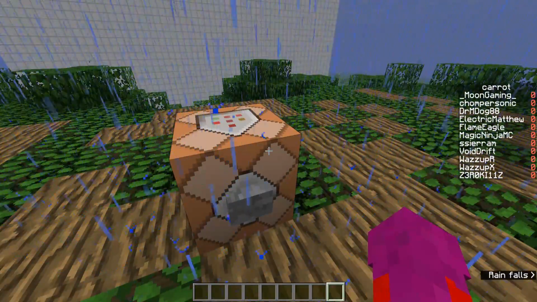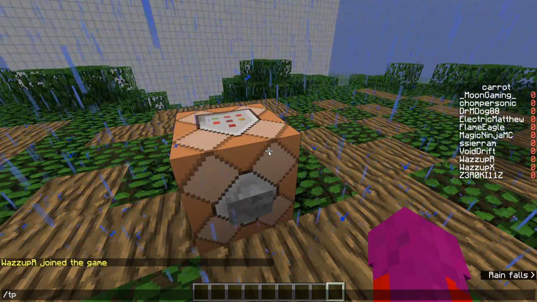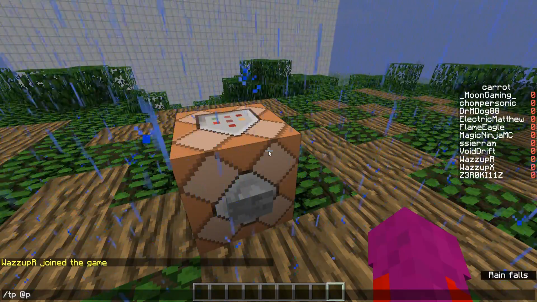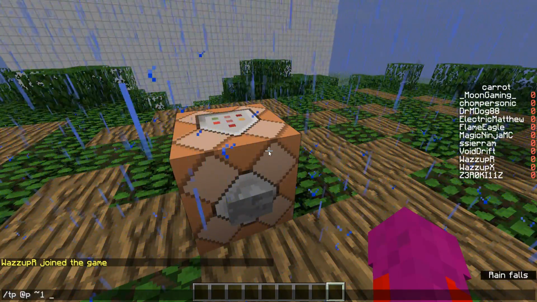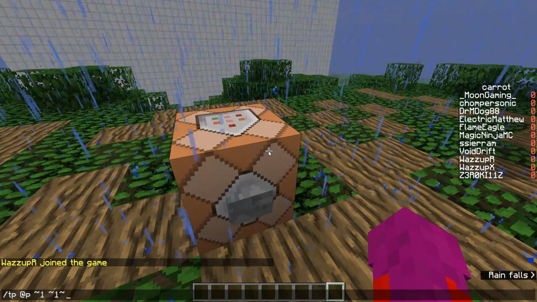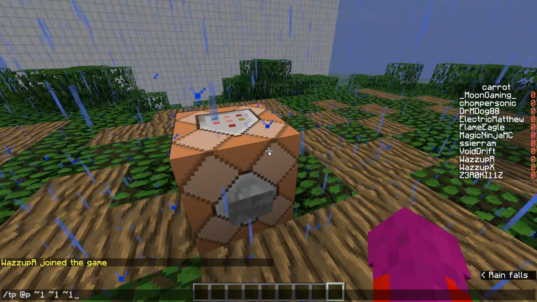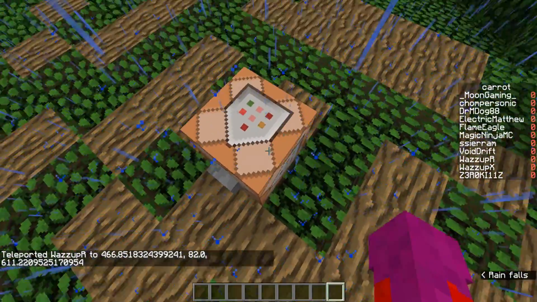The /TP command, you do /TP or put it in a command block, the person you want to TP, and then the coordinates. So if I want to TP myself one block in the X direction, one block up, and one block in the Z direction, then I do TP @p ~1 ~1 ~1. And that teleports me up here.